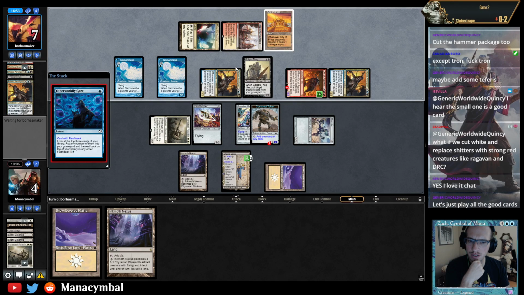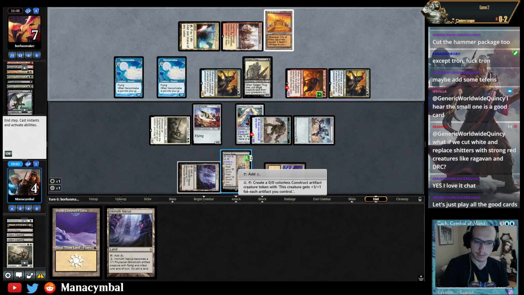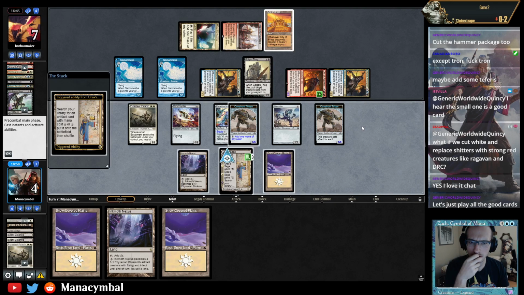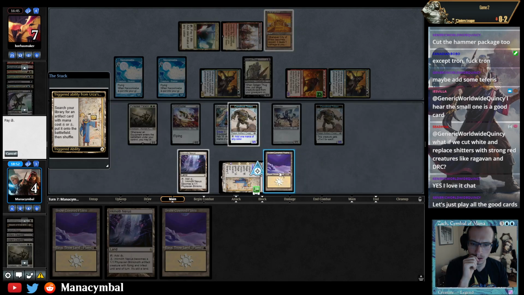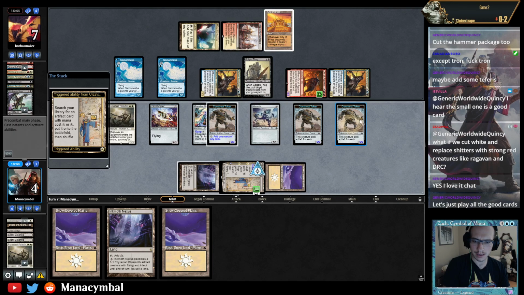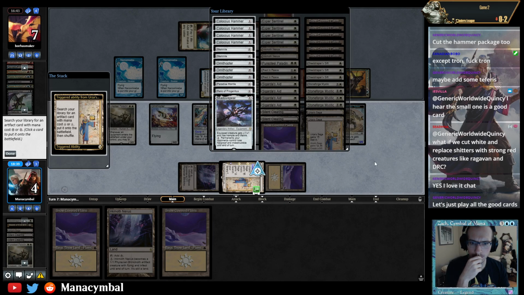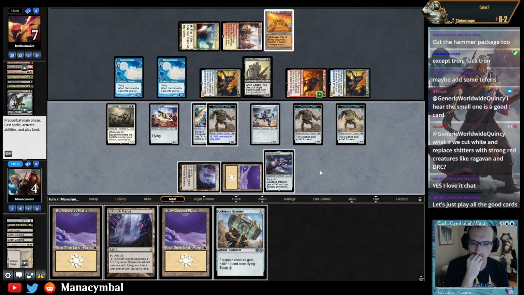Prized Amalgam. Do I have the kill here? I think I do. I just get Shadowspear. Let me close. So 5, 6, 7, 8, 9 trample damage. Could it? Oh, that'll do it.